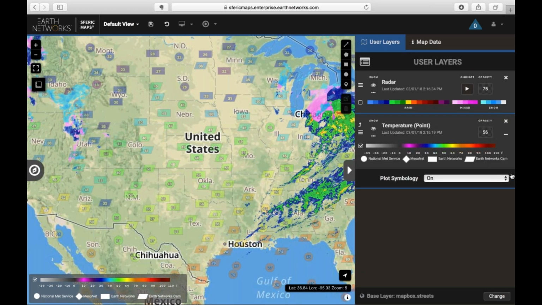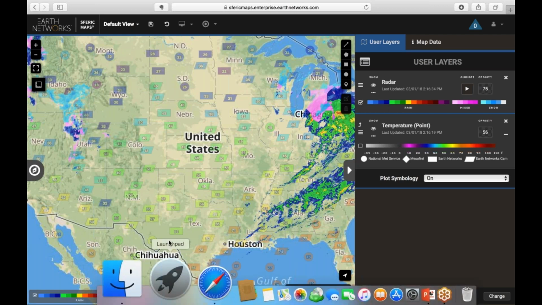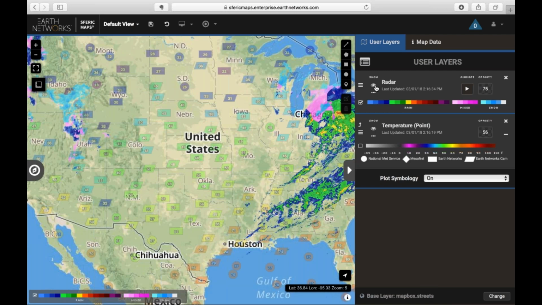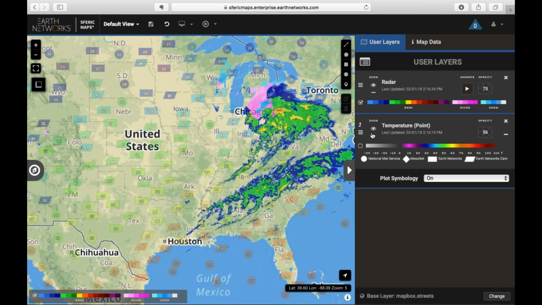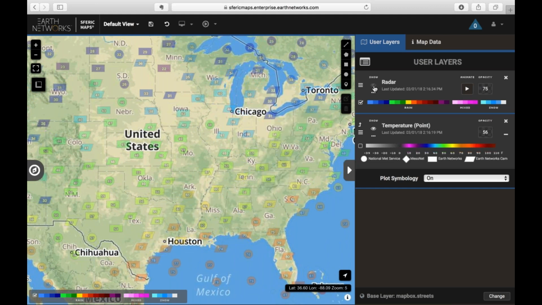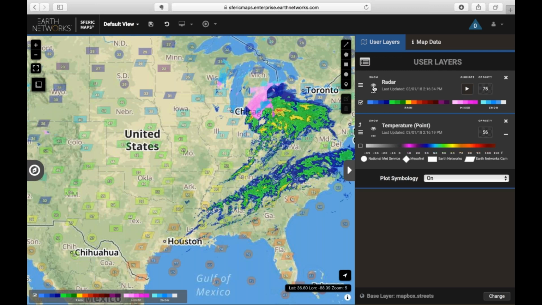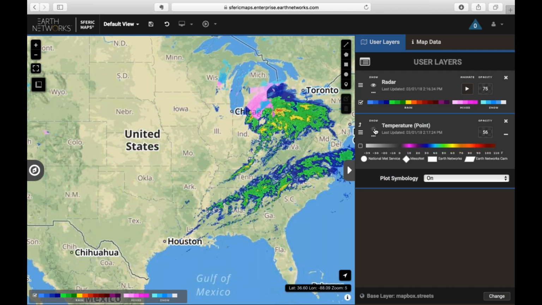And now that we have the radar, you'll see that another user layer has shown up on the right side. So I've got the temperature legend showing. I'm going to turn that off and turn on the radar layer. So that shows at the bottom left of the screen. So some flexibility with having multiple layers now on the map, and we can, using the user layer section, turn them off. So here I just press the eyeball to show it. Turn off the temperature as well. So you don't have to go back to the far left map layer in order to control things.